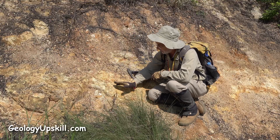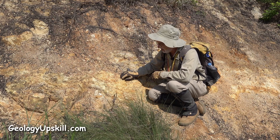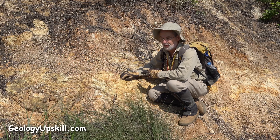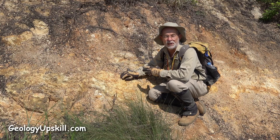You can see some sort of vague bedding here, and on the old geological maps they suggested it should be sediment, so that's a possibility. But it's basically level five on my scale of one to five in alteration intensity, and that means all of the minerals have been converted to something else and even the textures have been destroyed. So I've really got no idea what the original rock type was, and that's a good reason why you should never start mapping right in the middle of a mineralization system — because you're looking at rocks which are so messed up that you've got no idea what they really were.